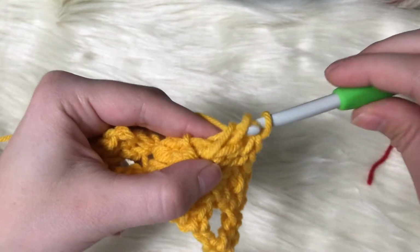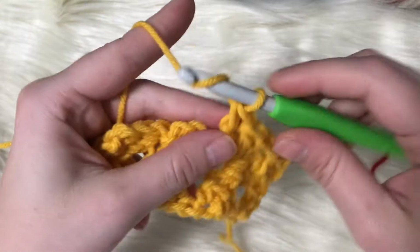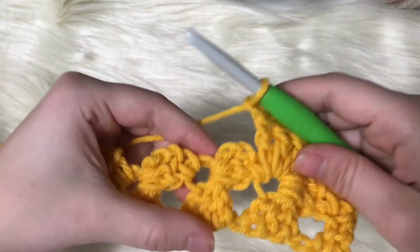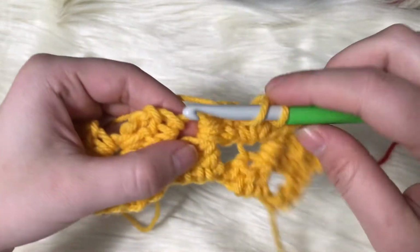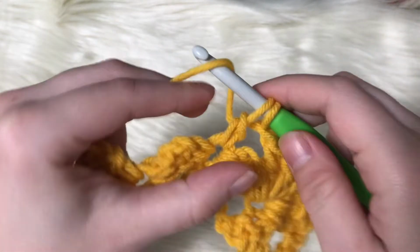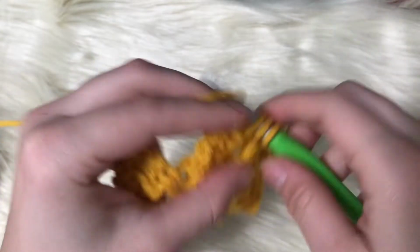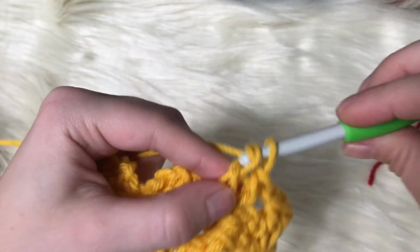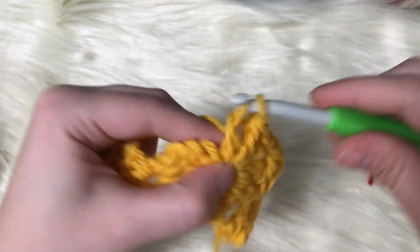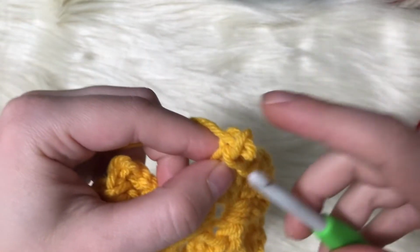Once you have your 3 double crochets, we will chain 1 and repeat until the end of row. So we see our opening, the eye of our double crochet 3 together. We are yarning over and putting in 3 double crochets right in between the petal stitches. Really makes it look like flowers, little flower petals. And it creates just a fun, breezy opening, but well-structured piece.